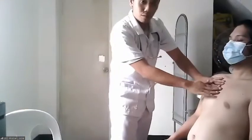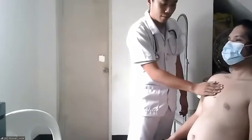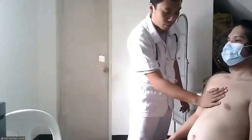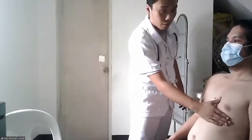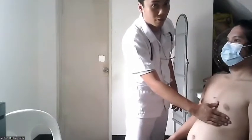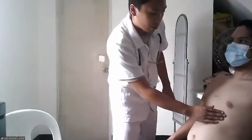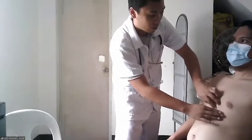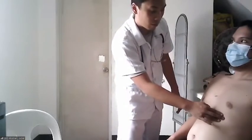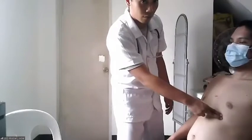Sige, palpate. You put your hand, one hand only, your right hand. If you are right-handed, you use your right hand. You put that on the precordium. And then you inch your hand to the left because you are going to look for your apex beat or your PMI. We have said it is along the fifth ICS along the left MCL. So that is the approximate location of your apex beat. Slowly inch your hand towards that area looking for your apex beat.